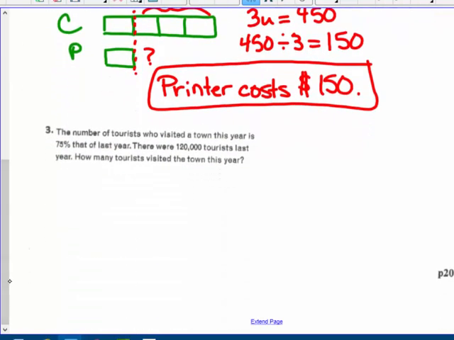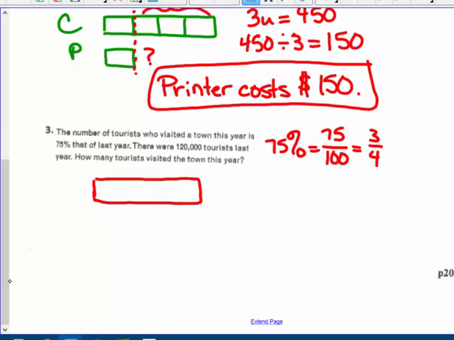Number three, the number of tourists who visited town this year is 75% of last year. 75%. 75%. I know that that's 75 over 100, which reduces to the fraction 3 fourths. Okay, so I'm going to use three fourths. This year, I'm going to make a bar four pieces, right? Three fourths. So this year, compared to that of last year. So last year would be all of them.